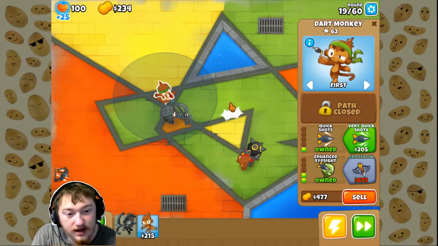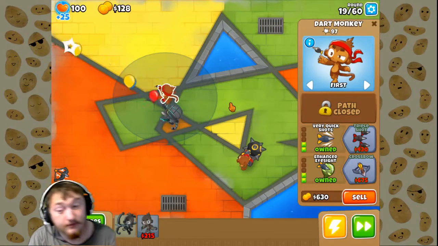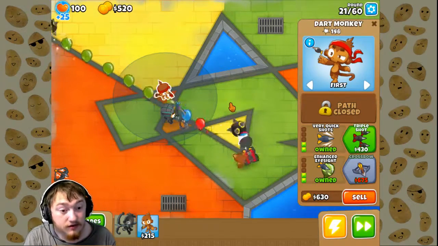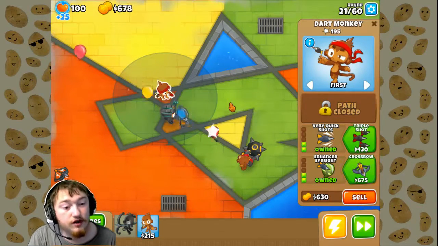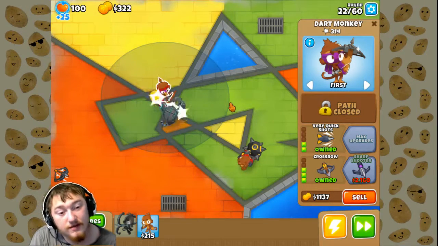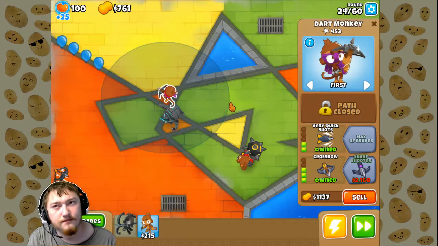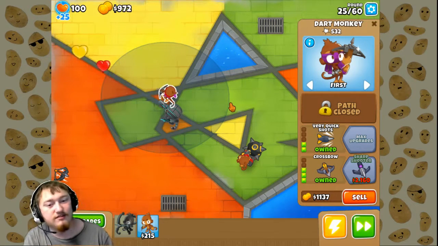Now, we only have to beat a BFB. It's not going to be that hard. Just need to take down the BFB. Probably can do that without too much trouble. I'd honestly say we don't even need triple darts here. Just a few Juggernauts and some sharpshooters to deal the extra damage to the MOAB class. Now, obviously, triple darts does deal really good damage to, I think, the insides of the balloons, but it's going to depend on the case.